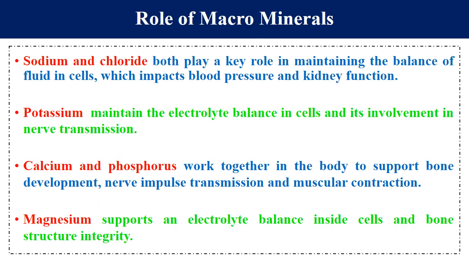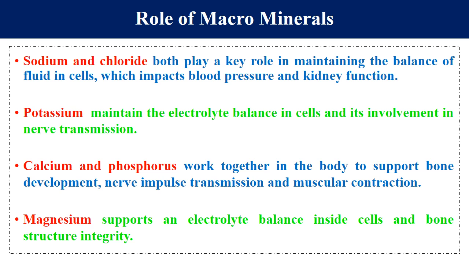Now we will see the role of macro minerals. The first are sodium and chloride. Both play a key role in maintaining the balance of fluid in cells, that is the fluid and electrolyte balance, and that impacts blood pressure and kidney function. In every cell, the concentration of sodium is very important, and potassium maintains the electrolyte balance in the cells and is involved in nerve transmission. Mostly the concentration of potassium is higher inside the cell, while sodium is higher in the outer fluid of the cell.